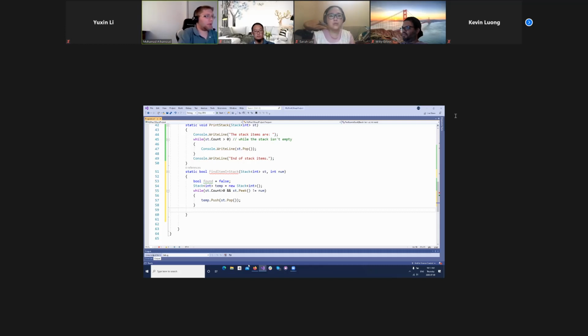Can I say something like this? If st.count is bigger than 0, then found equals true. If I finish this while and my original stack still has items, at least one, what does that mean?